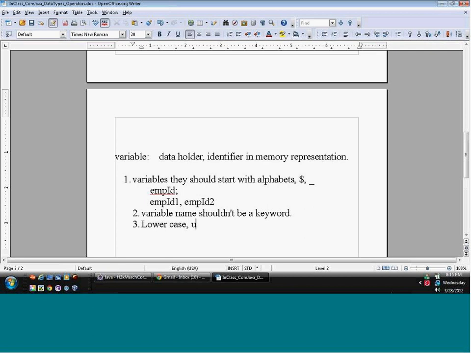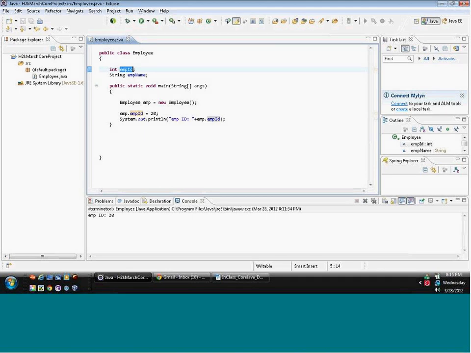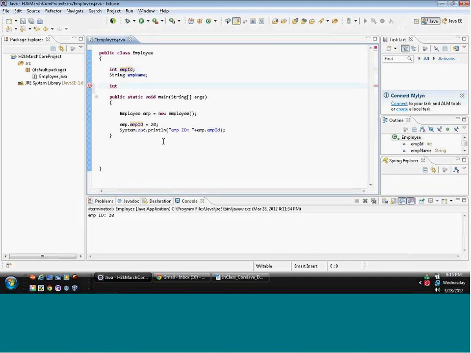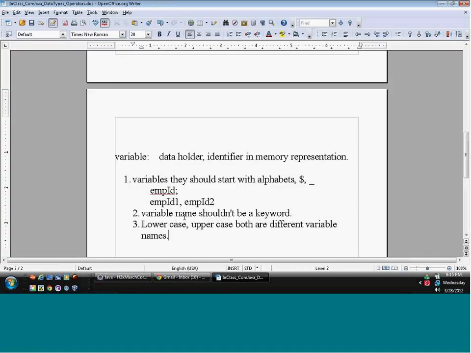Next, lowercase and uppercase are different, so empID and empid are different variable names. If you write int employee and int Employee, both are different, so take care with lowercase and uppercase letters in declarations.